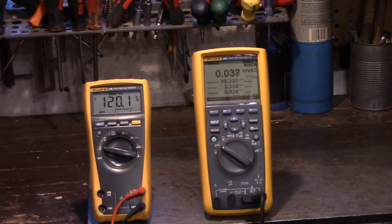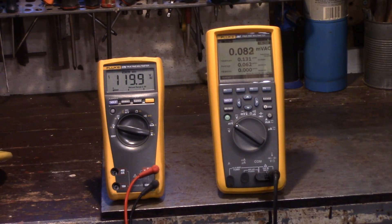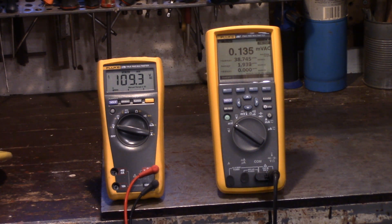Now let's put the regular power cord back in and cut another piece of wood. This time the circular saw is plugged in directly. Let's take a look at the meters and cut another slice. We're looking at 38 amps. Voltage is at 109. And you could see how much it was binding at the end there going through a little bit of a knot. But you can definitely see that there is a difference between the two cuts.